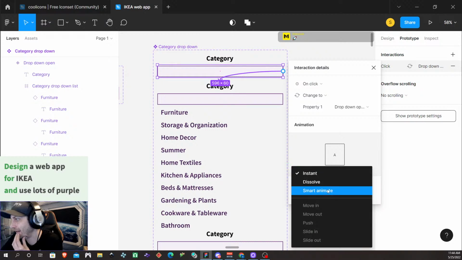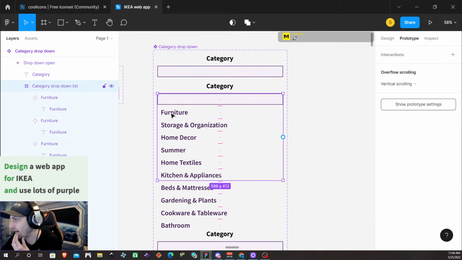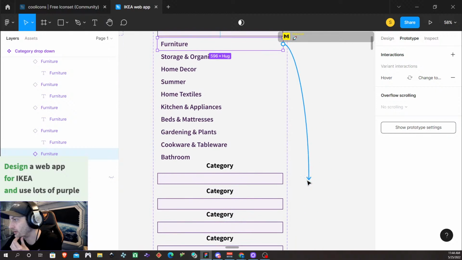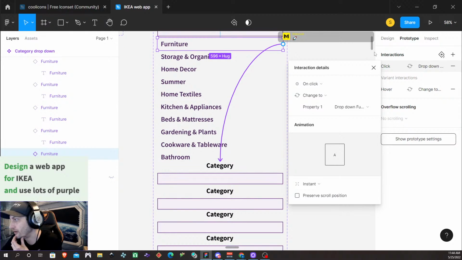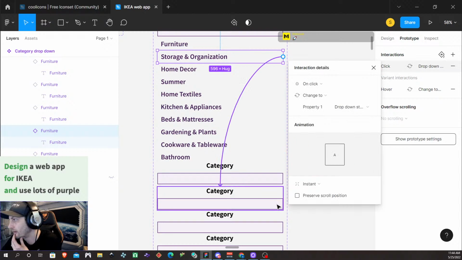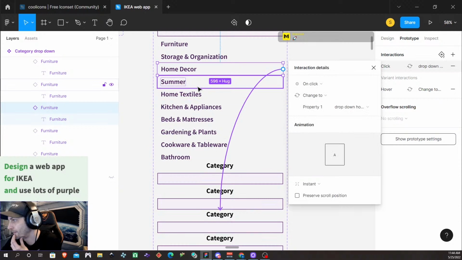Instance fine. I guess we can see what's going on with that. So then this one, we actually want to go in and say, when furniture is clicked, we go to furniture. I guess that's fine. I can fill this in later. That one's going to the second one. This one's going to the third one.